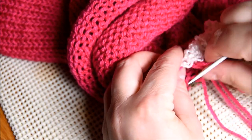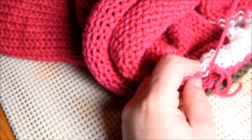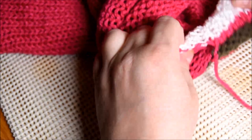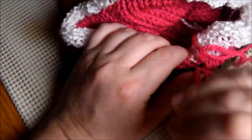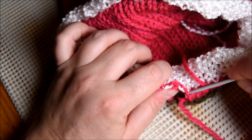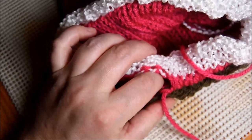And don't worry if you don't get it the first time — it took me three days to figure it out, and to find a way to show it so it could look easy to make. Put a smile on my face because I'm so happy that I'm able to do it. I was looking for that for a long time. And now I do it and it's very relaxing. I am preparing a lot of videos with that technique but with different kinds of projects, so if you don't learn it here, you will learn it later for sure.